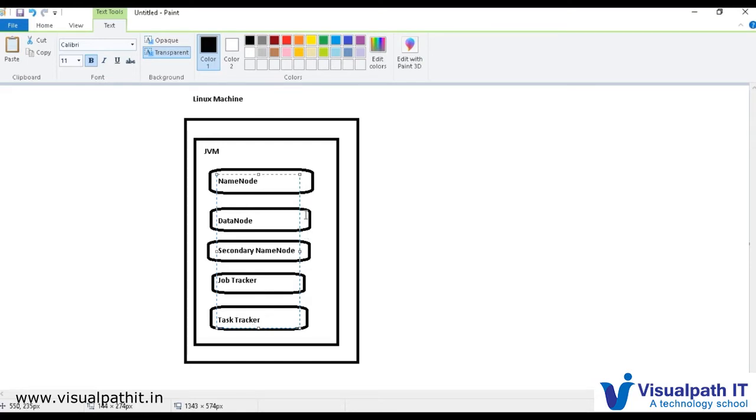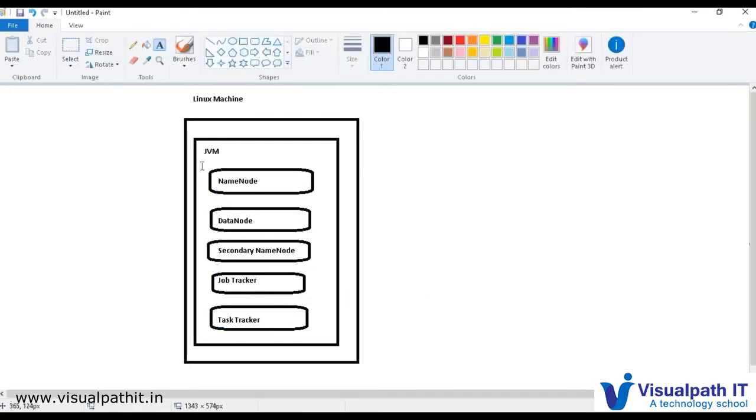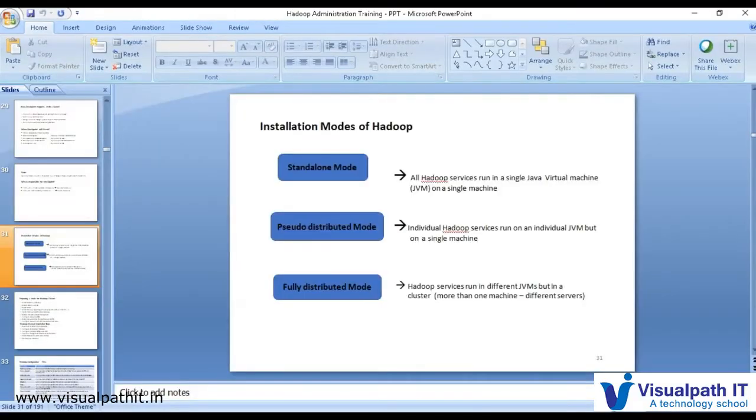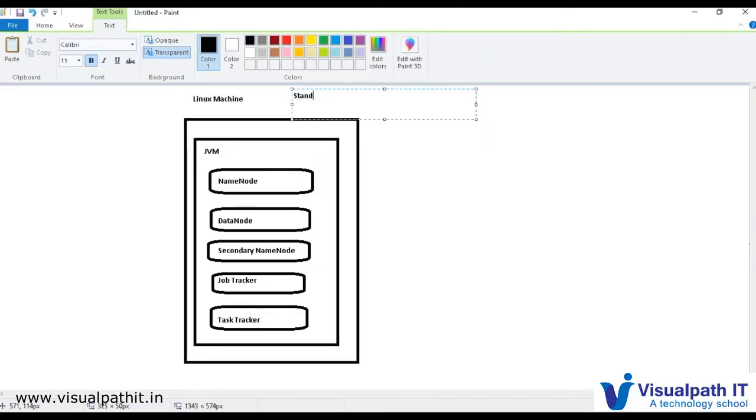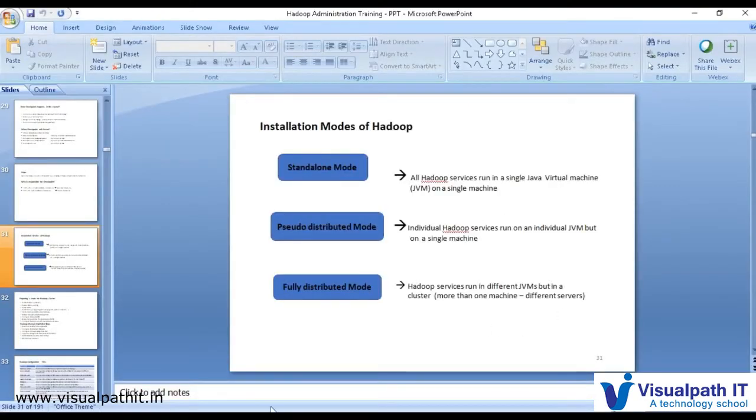So each and every Hadoop service runs on a single JVM and finally on a single machine, which is called standalone mode of installation. Yes, this is standalone mode installation. So this is one, standalone.